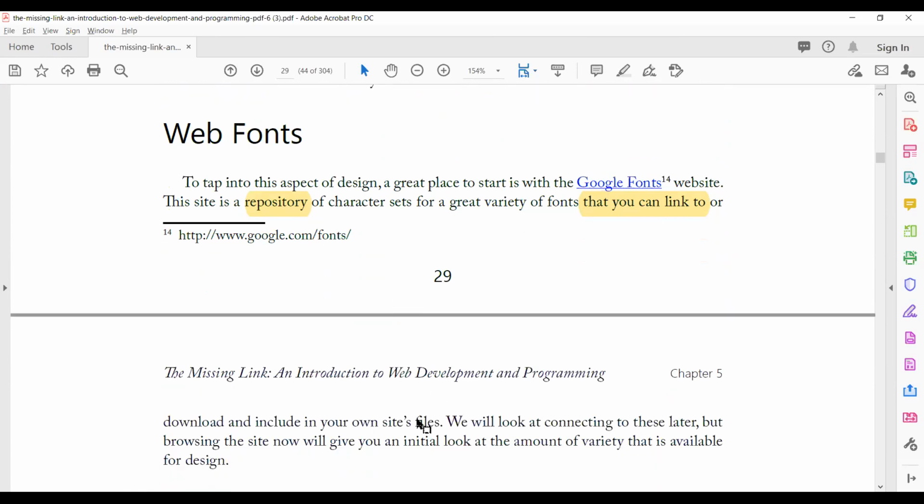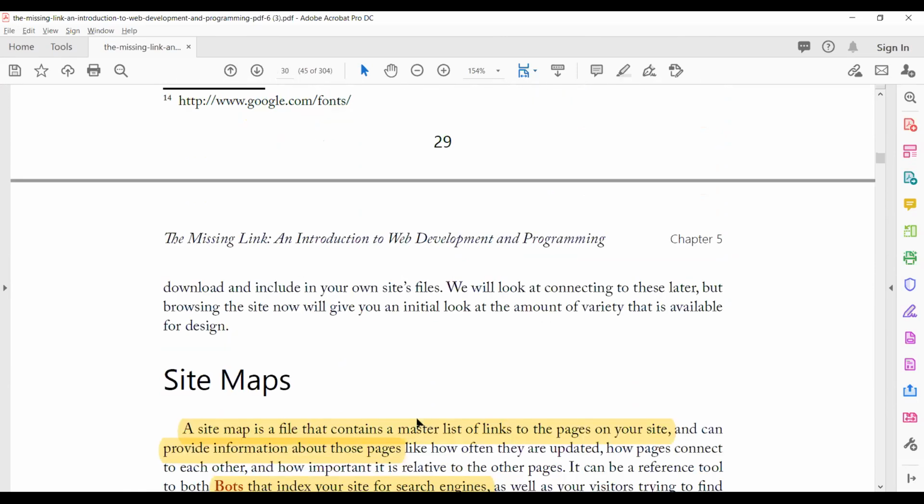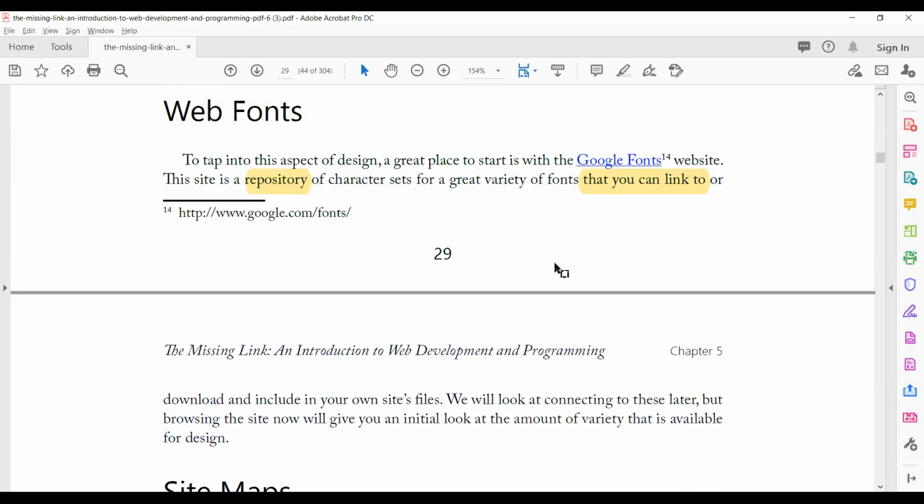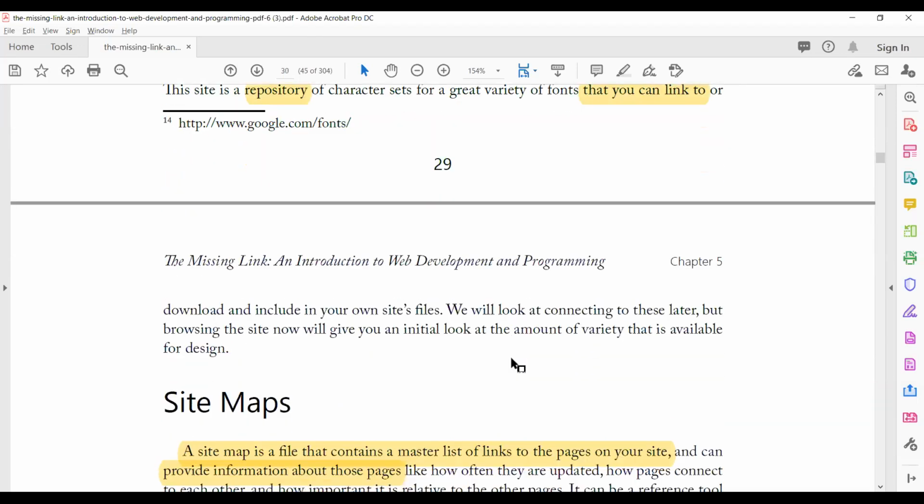At some point in the past, you had to be very specific. You couldn't use fonts that were uncommon, because if you used that and somebody didn't have that font on their computer, then it wouldn't look exactly the way you wanted it to look. So having these web fonts kind of helps out that situation.